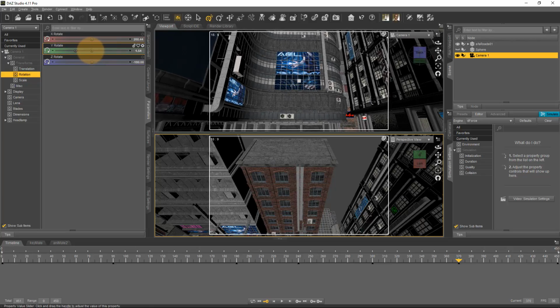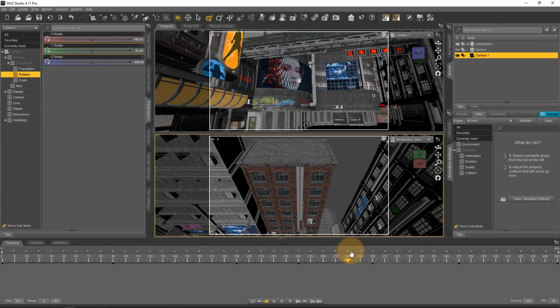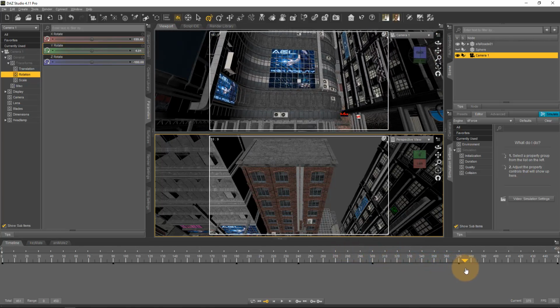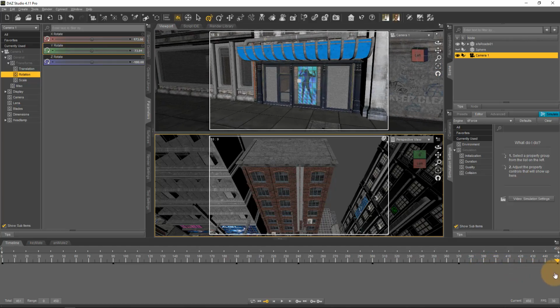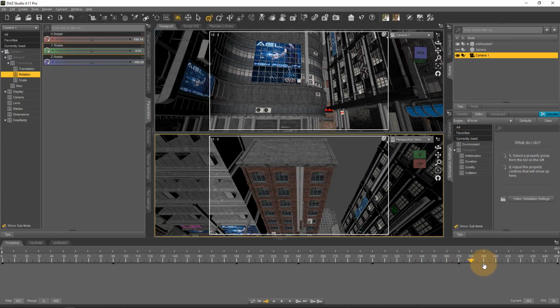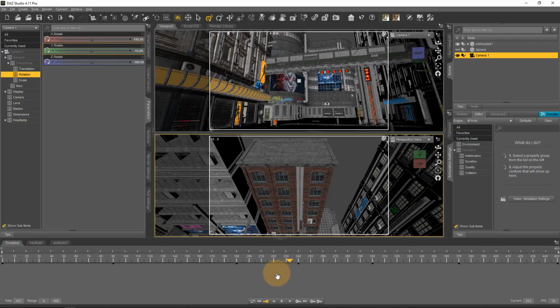I'll see what that looks like. It could be a little bit wild, but from here over to here, that's nice. And now we're panning down here. Yeah, I think I like that much better. But again, the rule is use as few keyframes as possible to achieve your effect.